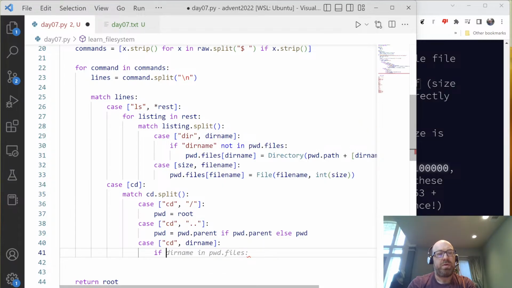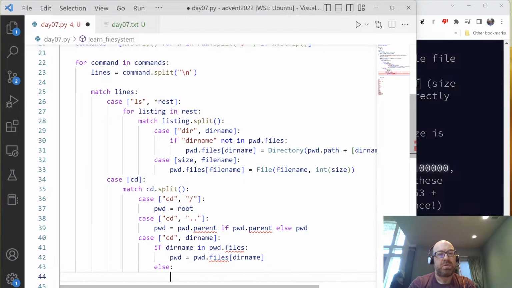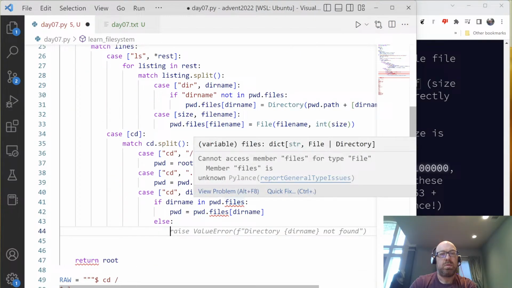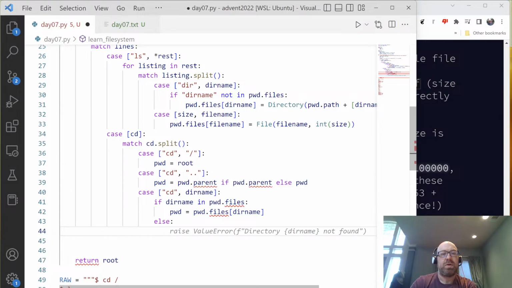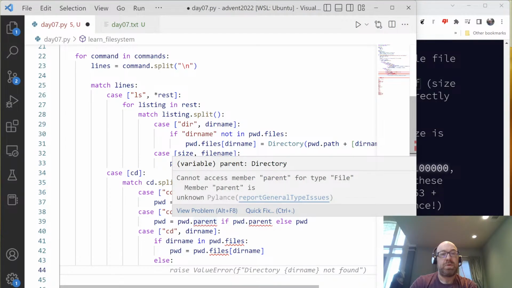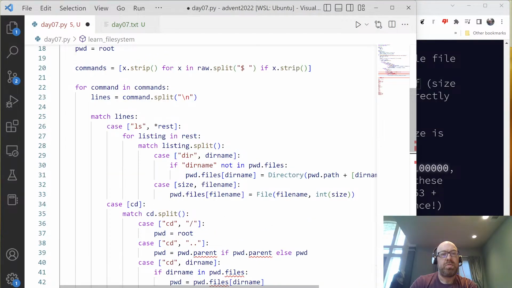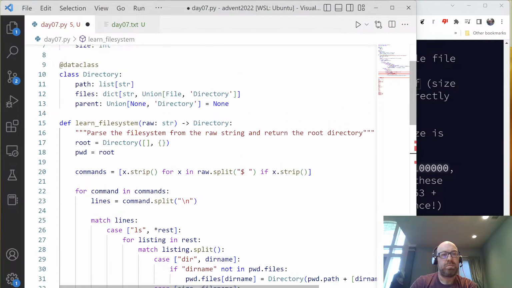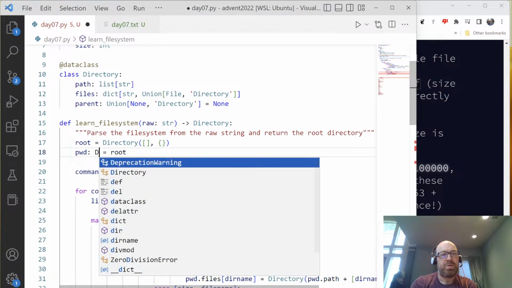So if dir name in pwd.files, pwd equals pwd files dir name, else... cannot access member files for type file. Cannot access member. pwd should be a file. I mean, it should be a directory.